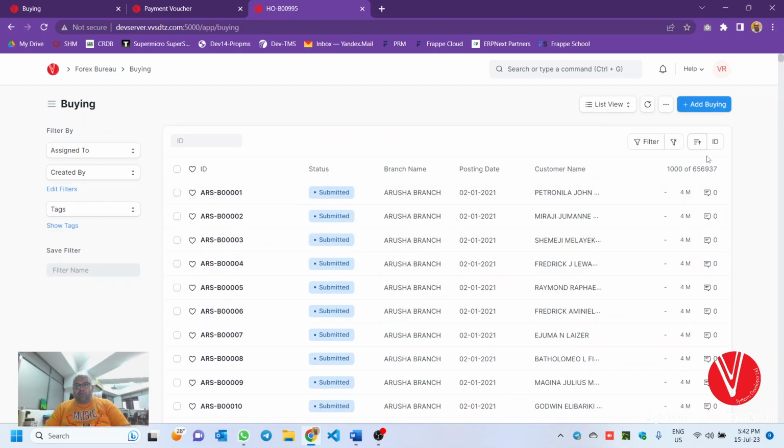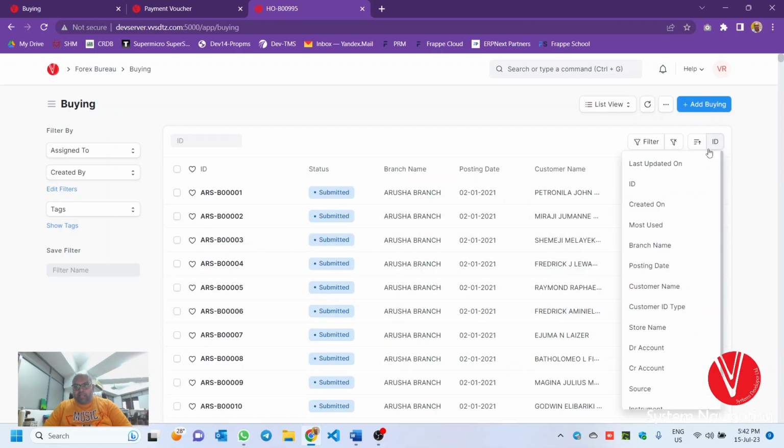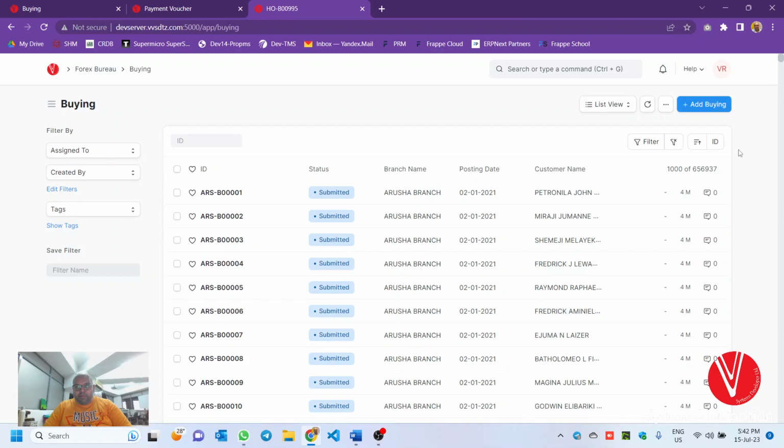So this is how you can basically filter here, and you can sort your list view according to either ID or last update or whatever way you want to see your data in the system. Again, you have this refresh button where you can refresh this list view.